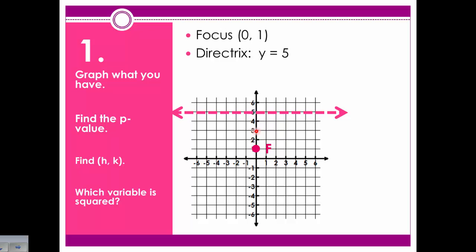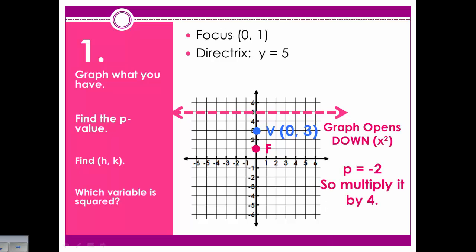So I know where my focus is. This gives me the h value and the k value. So to get the number that's in the fraction, you're going to multiply by 4. It's always 4 times your p-value. That's the denominator. Substitute in h, k, and that number in the denominator.